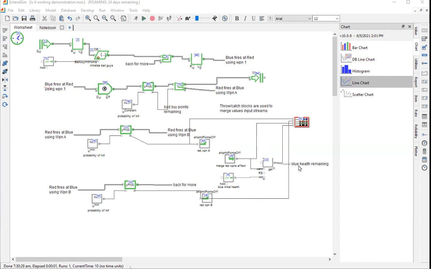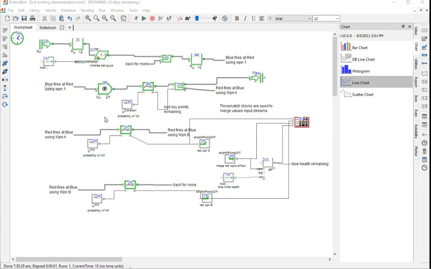So we're going to test one thing at a time. We're going to first test blue attacking red. When you have a model that's doing more than one thing, when you do the testing, you normally want to try to isolate the functionality that you're testing from the rest of the functionality. Otherwise, you can either have unintended side effects or you simply interfere with what it is you're trying to test.